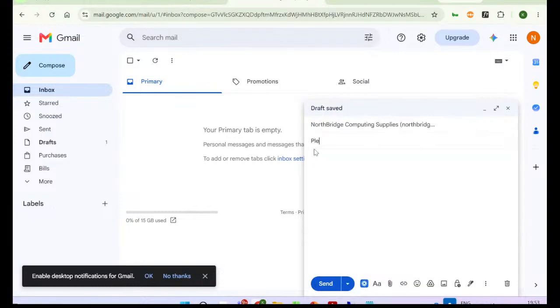I am putting in the recipient and the subject for the email, which is for the vendor invoice. Let's just keep it simple and write, please process our invoice.